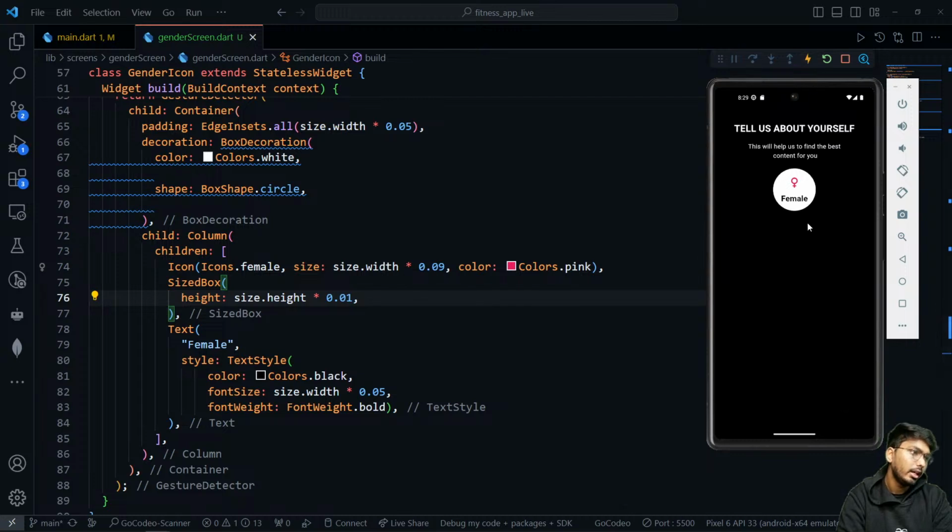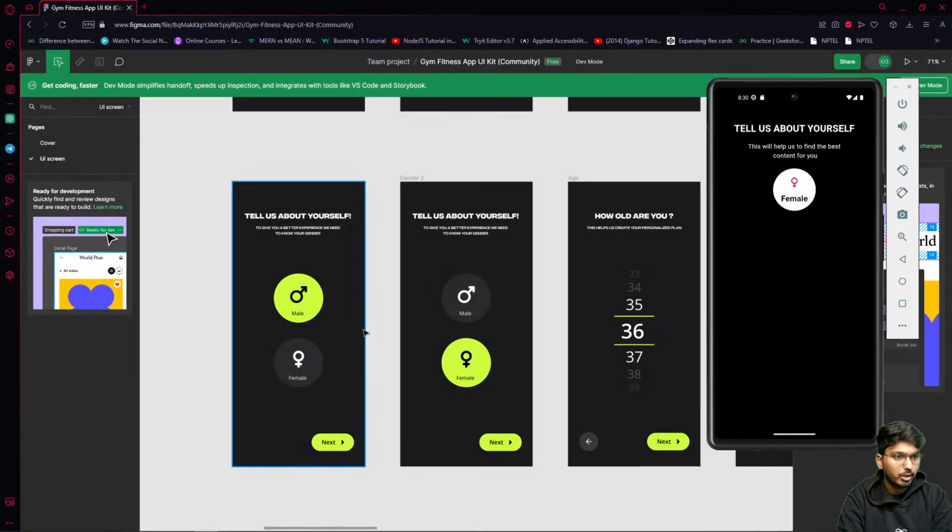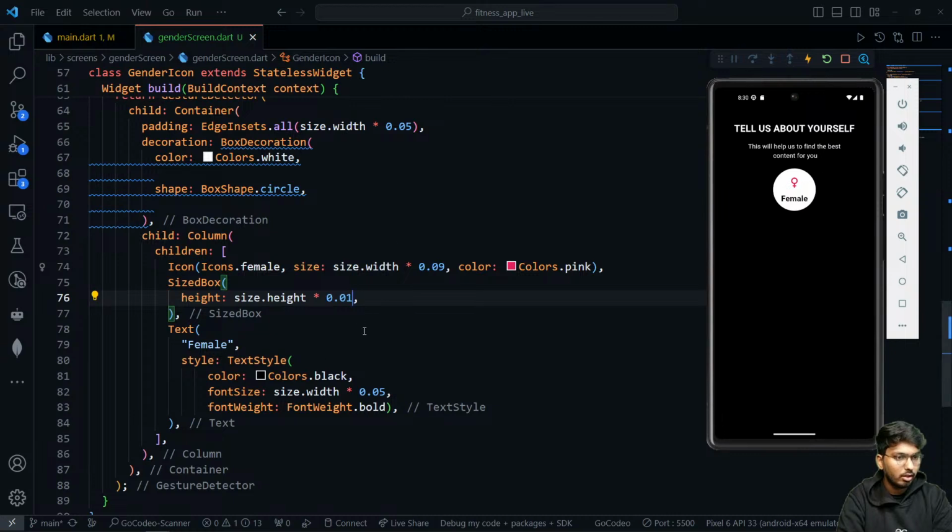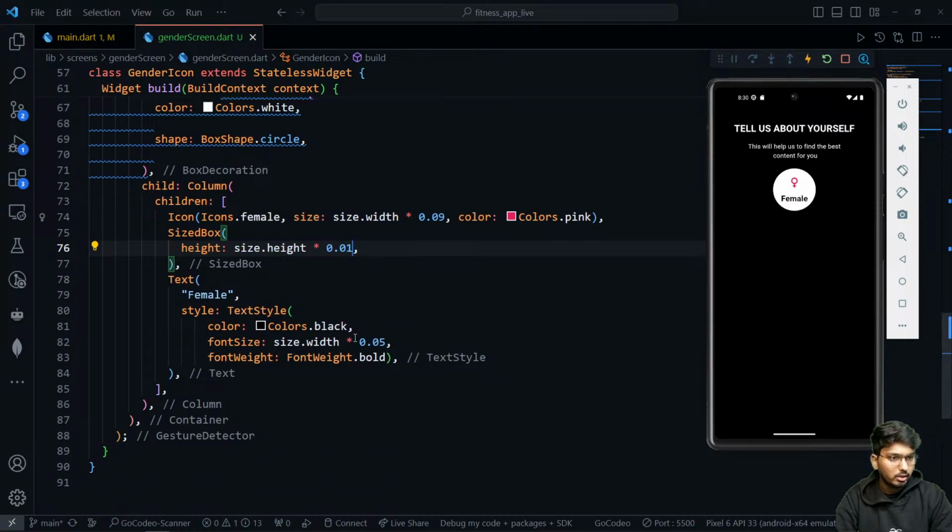We will adjust the size and yeah. This is how our female container and male container will look. Okay. The colors and everything will be changed according to it. Let me do one thing. Let me give it colors, basic and everything. All the styling part will be done. Just let me complete this for now.